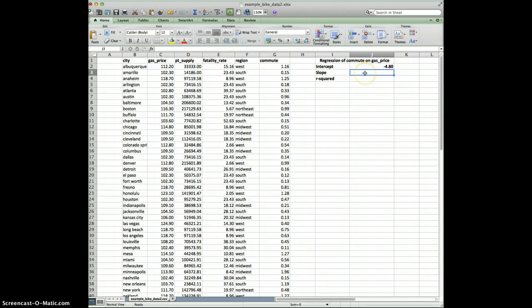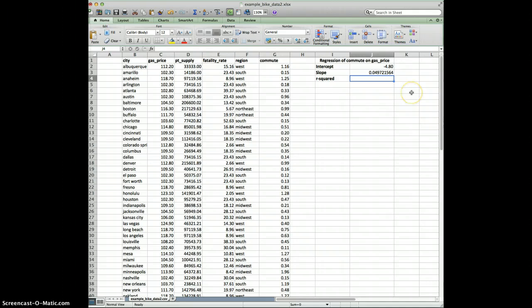Then we use another formula to calculate the slope, the b coefficient: equals SLOPE. And again, the same values, G2 to G63, that's where our response variable is, and C2 to C63 for our explanatory variable. So that's our slope value. I'm not sure why this one got bolded. I want to get it bold.